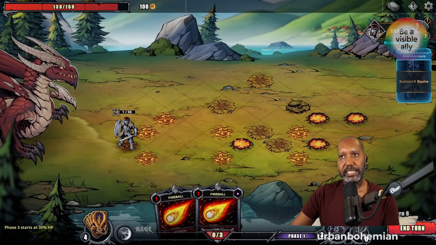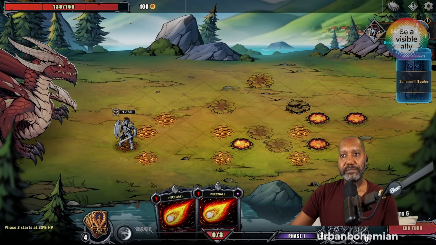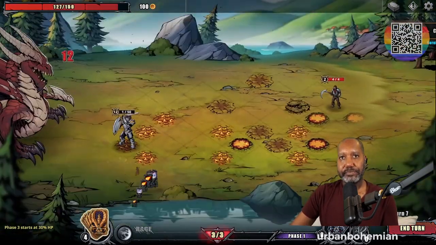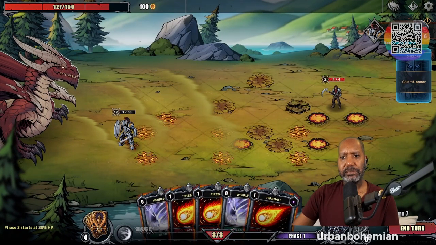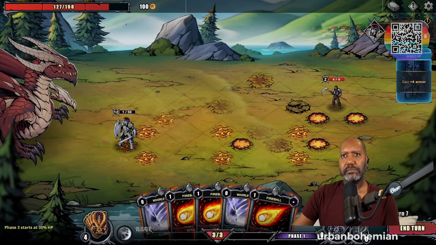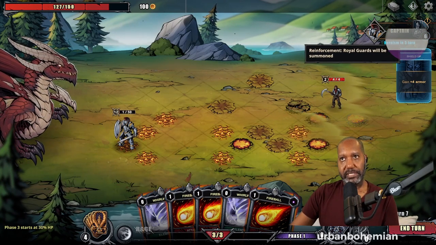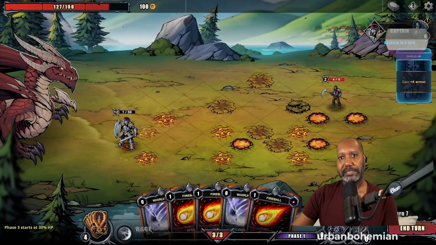Okay, well, let's do this. And unfortunately, I can't... Oh, you are going to summon a squire, so you're not going to attack. Good. So I get one more chance to take you out. Oh, no, you still hit me. Rude. Alright. Okay, so in 5 turns, you're going to summon Royal Guards. Well, I'm not going to let you have those 5 turns, buddy.